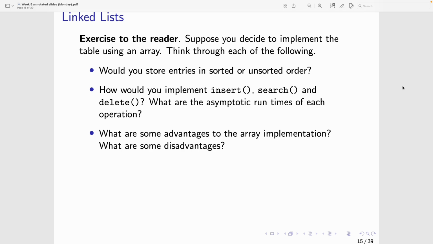Insert in an unsorted list is just adding a new element to the end, and that takes the same amount of time no matter how many things you have in your table. So that would be constant time. For a sorted list, you would have to find the right place to put it in and then insert it. So inserting would depend on the time complexity of your searching algorithm, probably linear time.